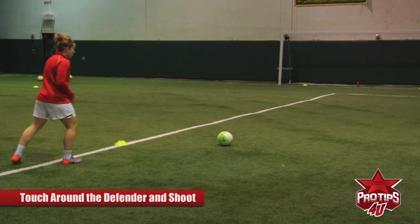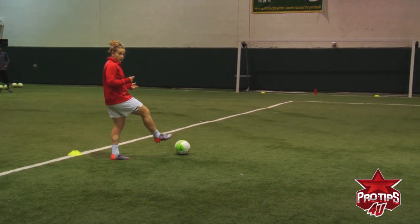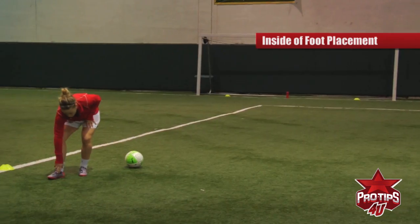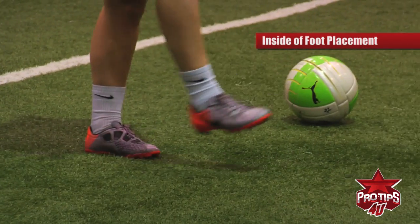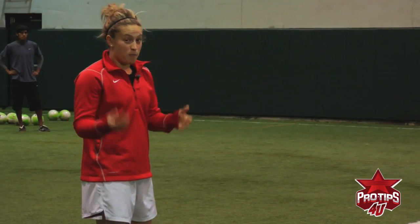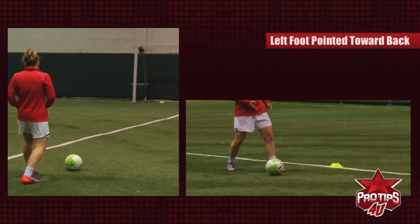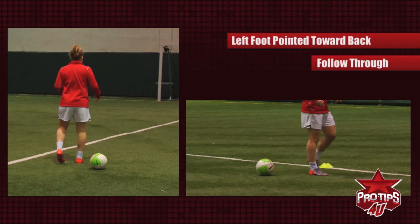For this shot, there are two options. You're either going to do the inside of the foot placement in the lower right corner — it's away from the keeper. You're just using the inside of your foot right here, north of your arch, follow through, and you're going to land on your foot. Or if the keeper's over and I want more of a power shot — it's not as high of a success rate — I'm going to power through. Left foot pointed towards the back stanchion. Hips are there. I follow through. I land on my foot.